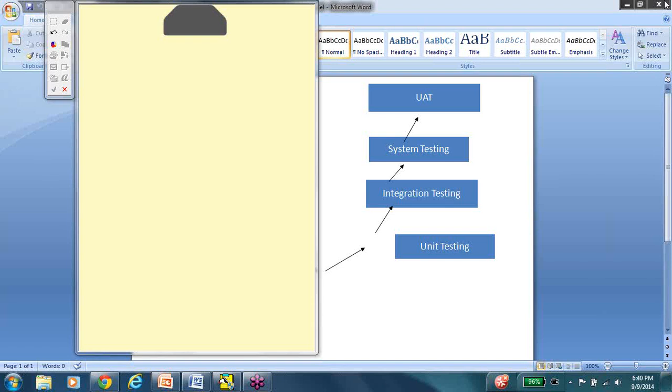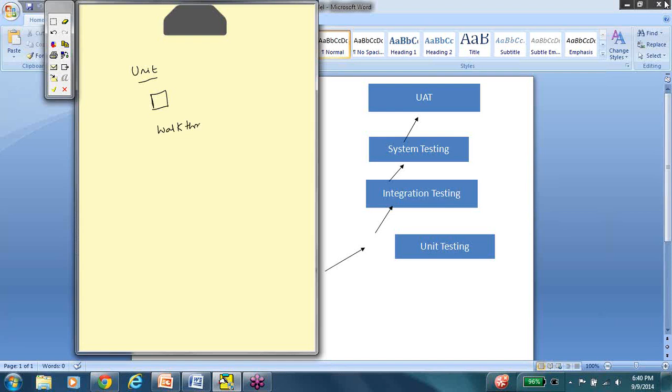All right, let's take a look at the right hand side. Now you do have unit testing here. Unit testing is testing a particular unit of code. Now, as I was telling you earlier, is it enough to just do a walkthrough on this code? Or should this code actually work for me to say that this unit is completely tested? Do you think the unit has to work? Yes or no? And when it has to work, how do I determine that? I provide an input and check the respective output.